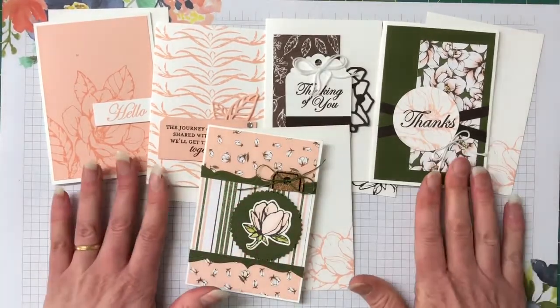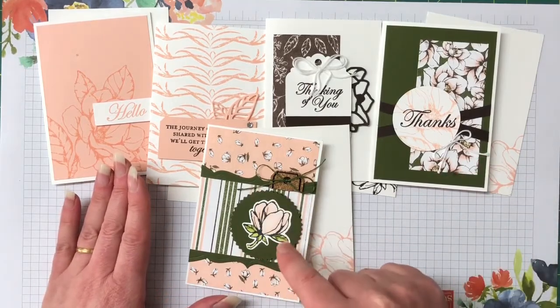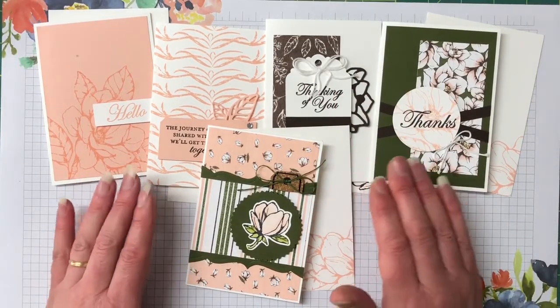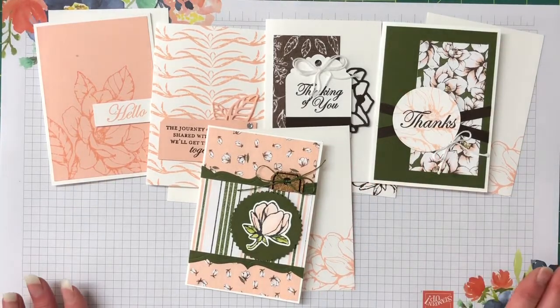Now the great thing about these cards is you can just use what you have in your stash. You don't have to use the same tag topper or the same circle. You can change it around to suit you. That's the great thing about these cards. You can make them your own. So I think that's all I had to show.